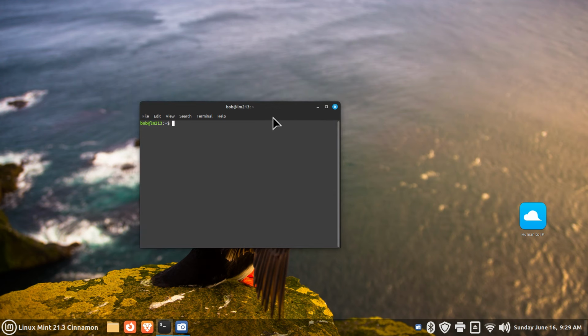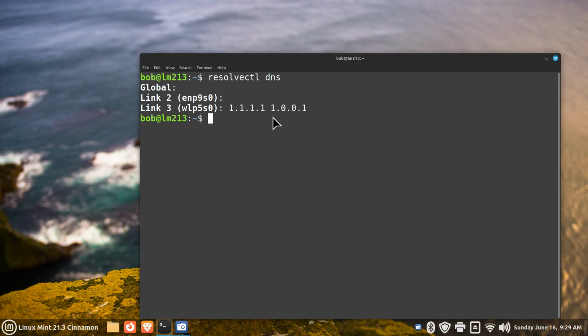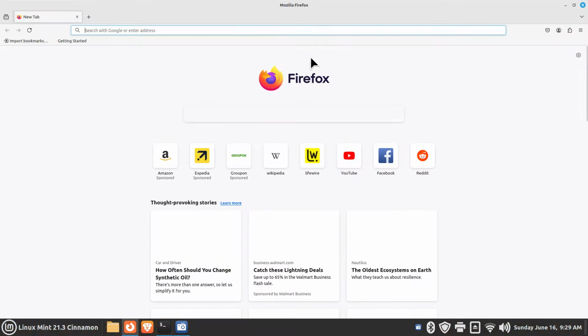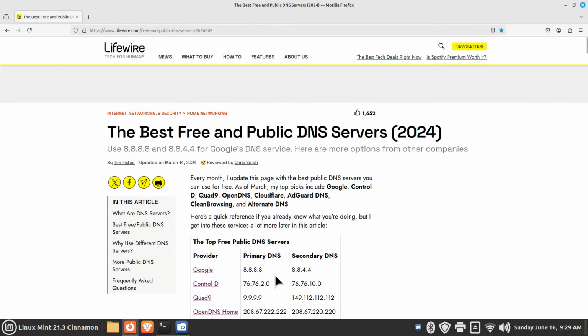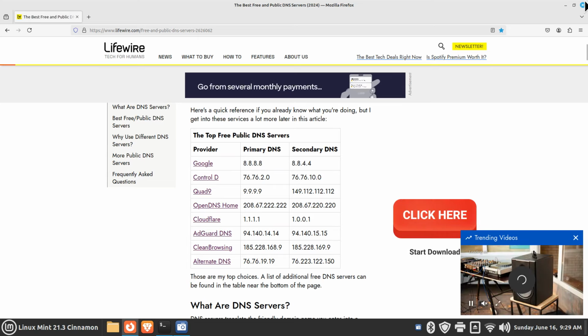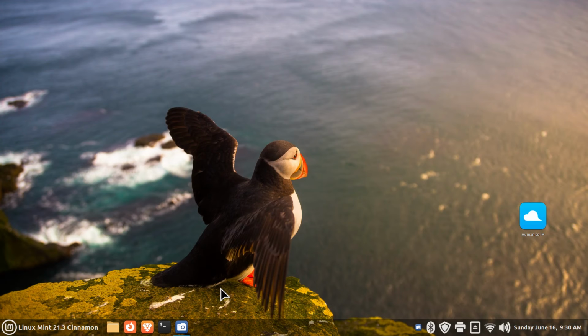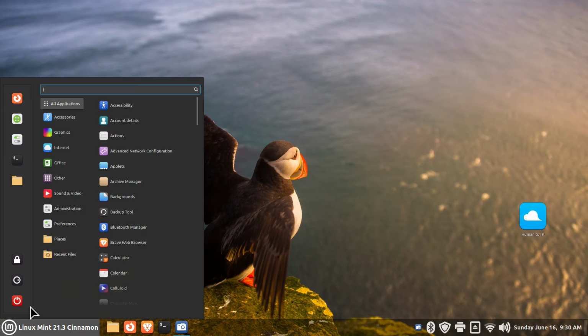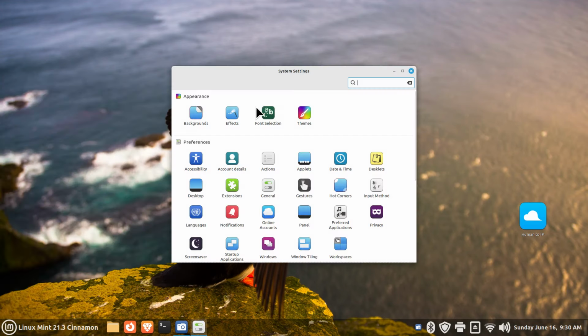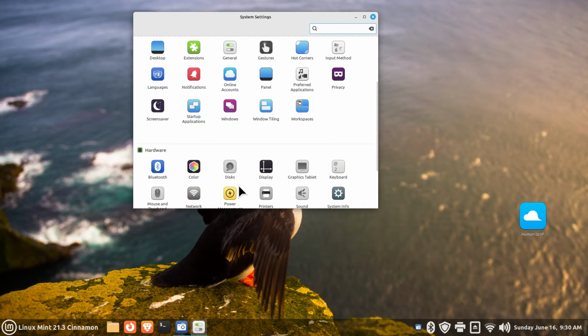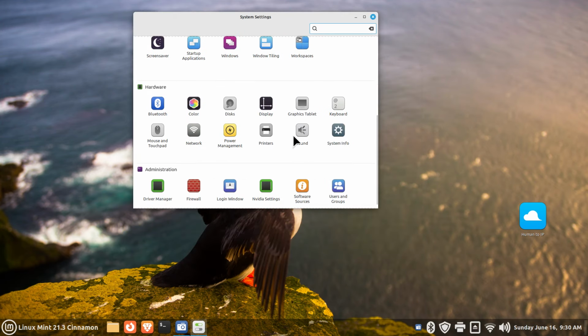So what am I currently using? I'm using a bunch of ones. And that bunch of ones is what again? Well, if I were to go to the internet, I can look it up real quick with this chart. The bunch of ones is Cloudflare. I'm going to convert my network card to the standard interface. So we can go with the system settings and talk about using the network box and hardware. You can also do some of that through here. I just find it easier to present this in a video.